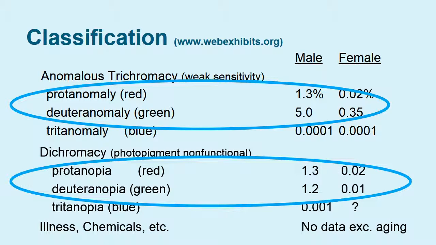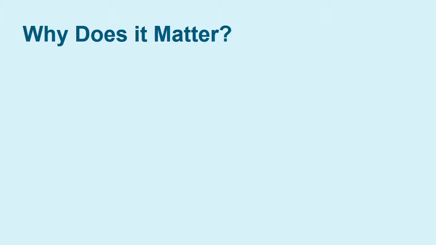Now, there are no data on the number of people that suffer from illness or medication or chemical or injury. There's no data out there at all. We do have some data on aging that I'll share with you. Now, this matters because we have an aging population. And in fact, in one American government publication back in about 2001, they estimate that the population of Japan, for example, and of Germany may be 50 years, 52 years of age by 2050. So our population in the developed countries is definitely aging.